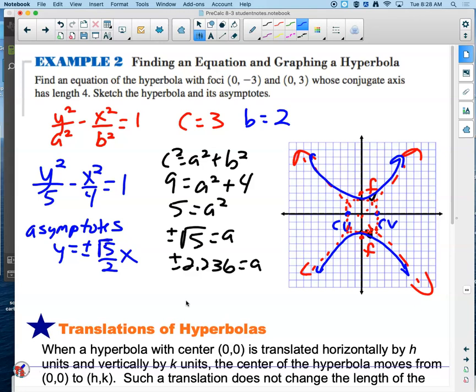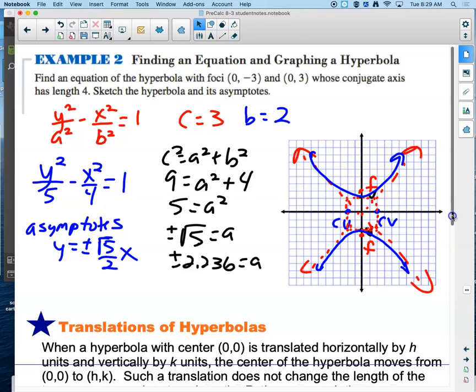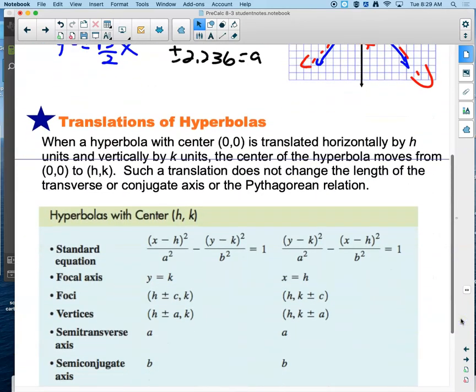And you have it. So that box is going to help us do everything that we need to do as far as hyperbolas go. Now, of course, we're going to translate it. So now we're going to add the h and k in there, just like we did with the ellipses.